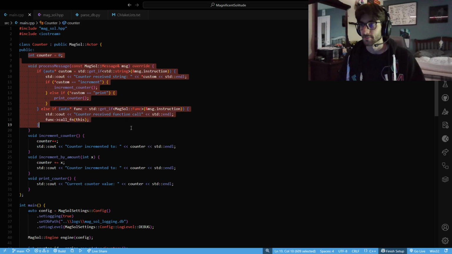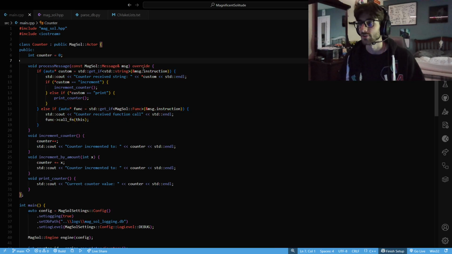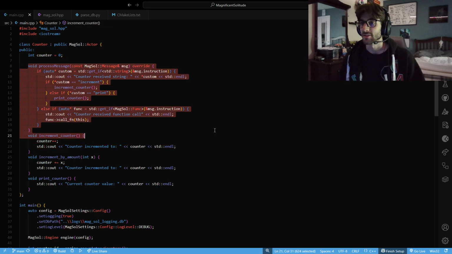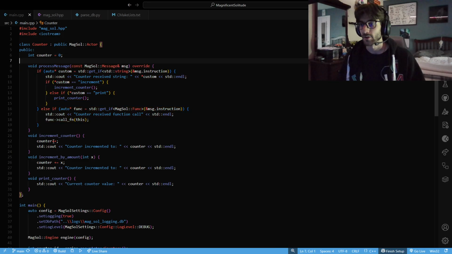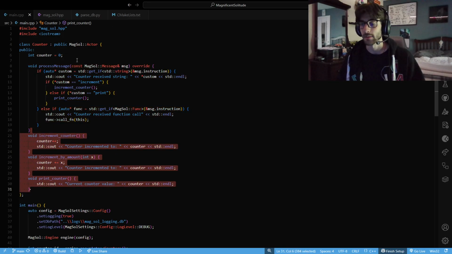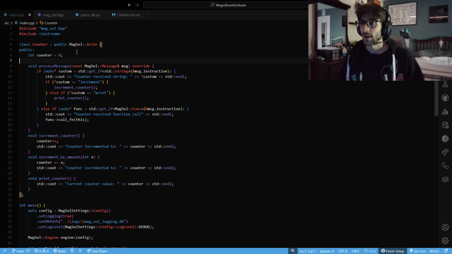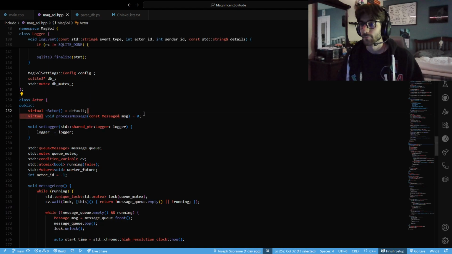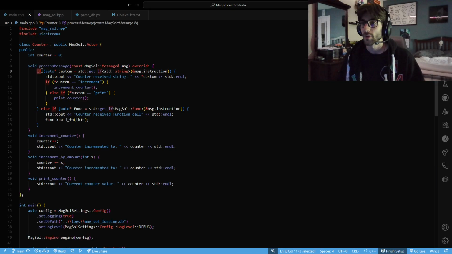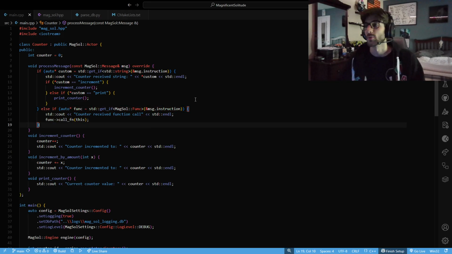So this is our first override right here, because its actual scope is this function. So we want to be able to call internal functions from processing messages. We're going to override the original one from actor, right, because it's a virtual function. And then we could go through and check if it is a function payload or if it is just a simple string payload. What do we want to do there? Because we can build messages. How do we build messages?